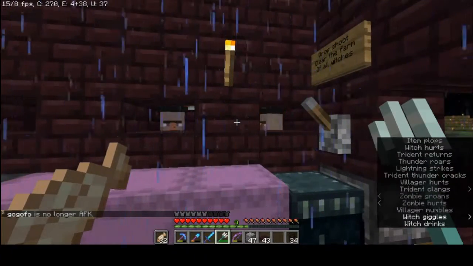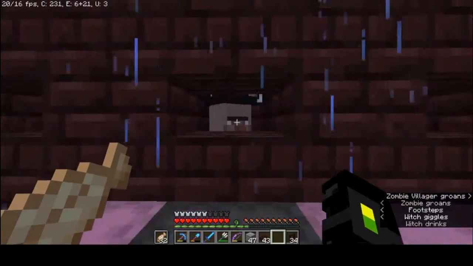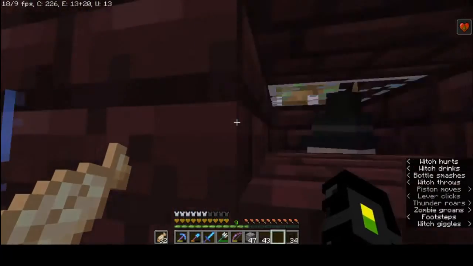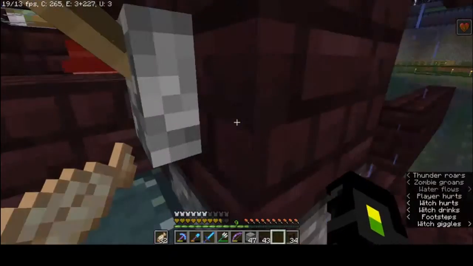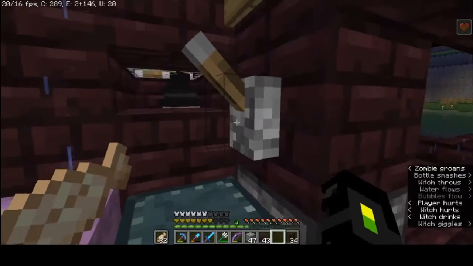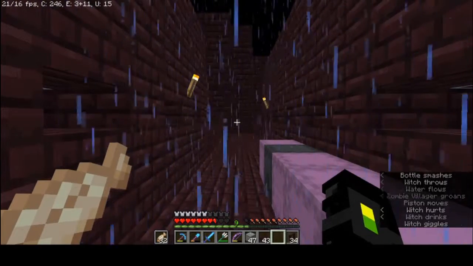So there we are, ladies and gentlemen, all witches now in the system. Now I'm going to block off the skylight. Oh, yep, you can see me. So we are now going to drop the villagers, sorry, witches. There they go.